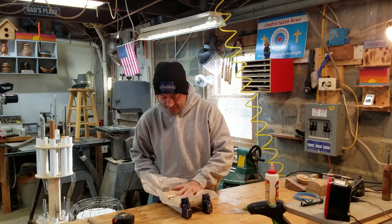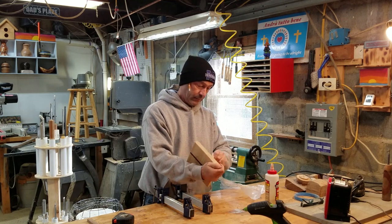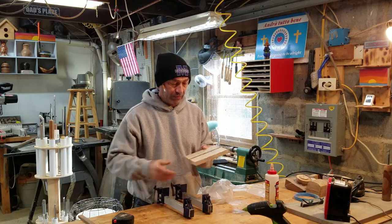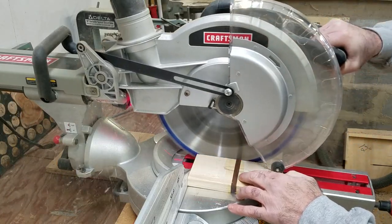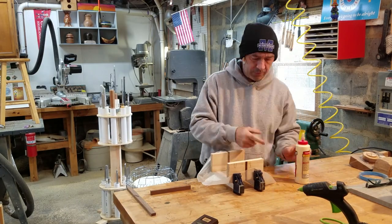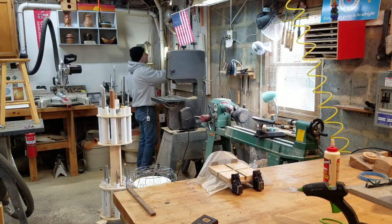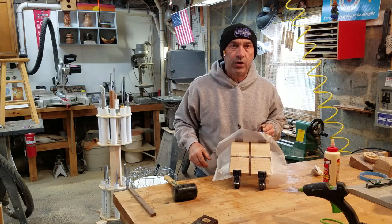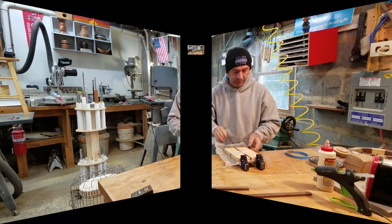All right, this is all dry. So I'm going to go ahead and cut it the other way and insert another insert. So let's get that done. Let that dry and then we'll be back. All right, this should be pretty dry. In a couple hours.